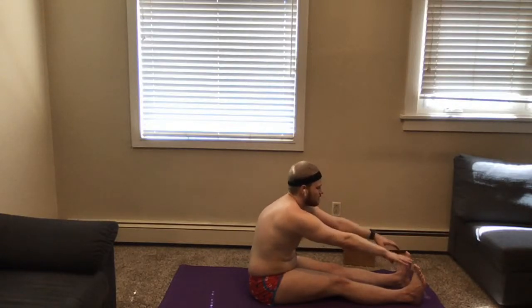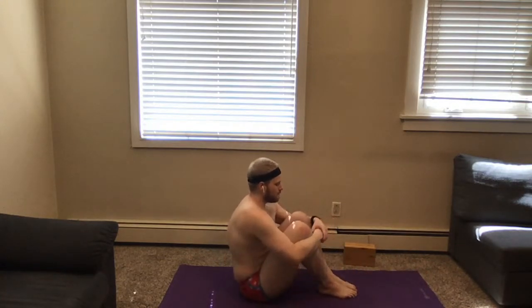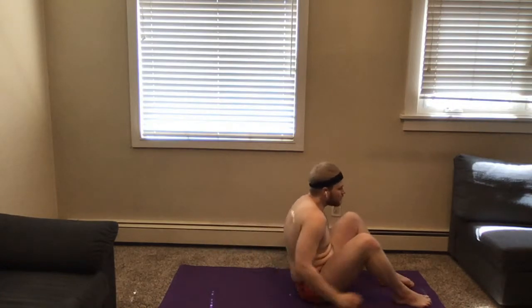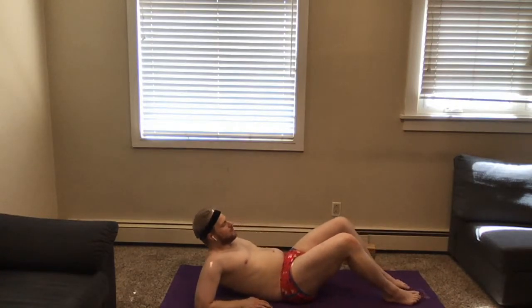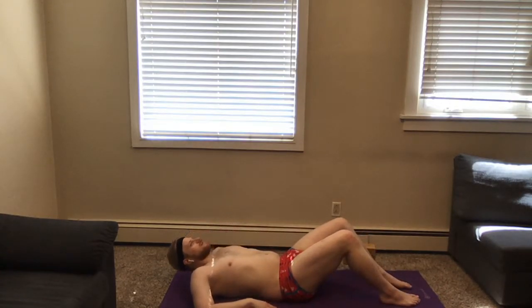Inhale, release, send your arms back up. Press your palms into the earth, and begin to walk your feet back. As it's comfortable, you can go ahead and move your feet forward and begin to walk your hands back, bringing one vertebra at a time to the mat.